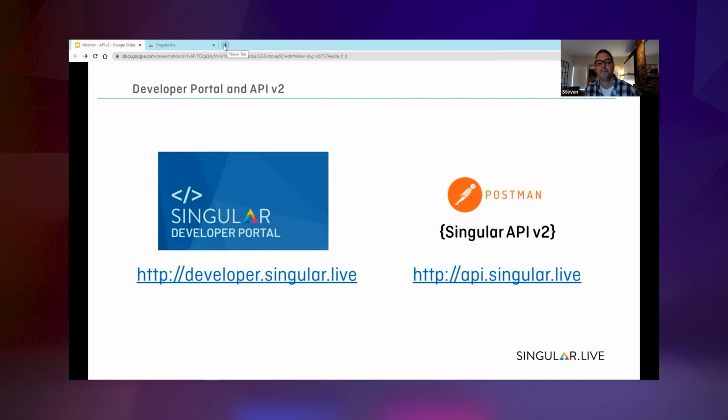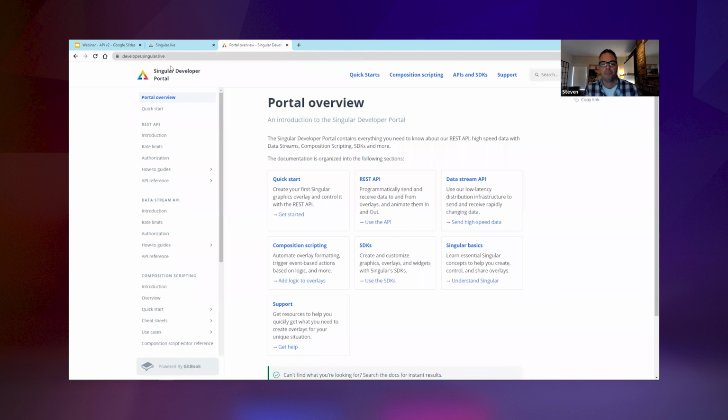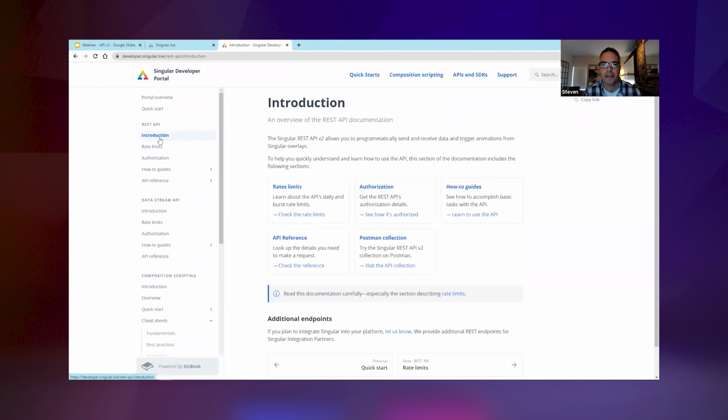It includes a much better organizational structure, all kinds of examples for composition scripting, tips, a quick guide for controlling your Singular graphics. And part two, what's going to lead in from the portal, will be the API version 2.0. Tremendous amount of work done by our team. So big hat tip to everybody on our team that was involved.